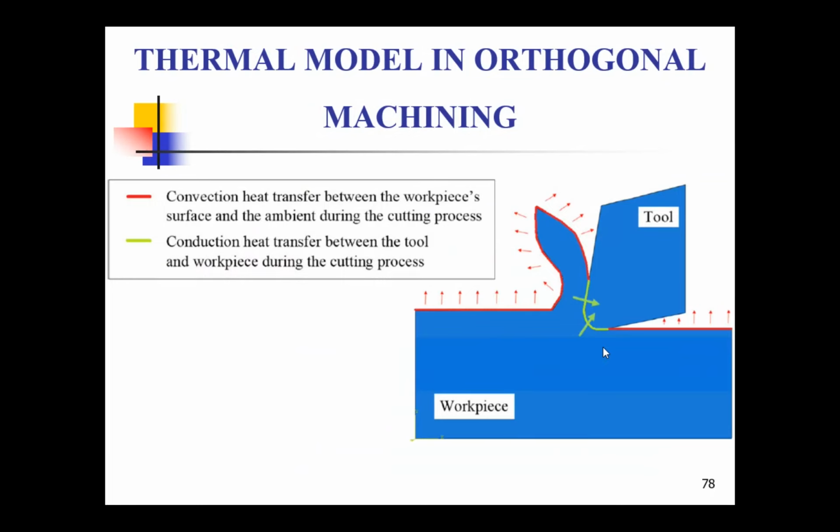The heat transfer that exists between the workpiece and the atmosphere is represented by the red colored lines with the environment, because it is in direct contact. But the interface temperature that is represented by yellow color lines are the interfaces that exist between the workpiece, cutting tool and chip. So it becomes conduction, by the elements it has to conduct. So there only we are going to supply the cutting fluids so that the heat will be dissipated out.